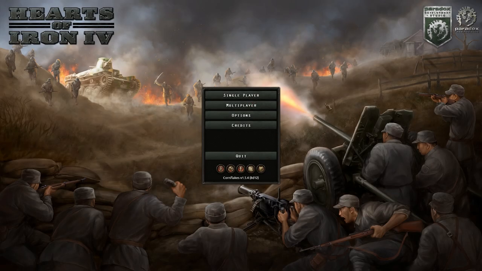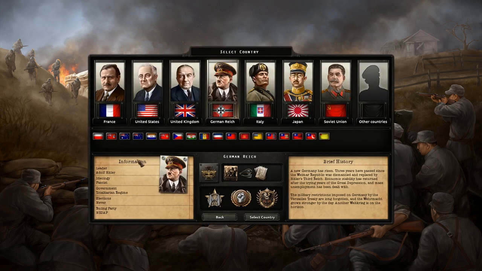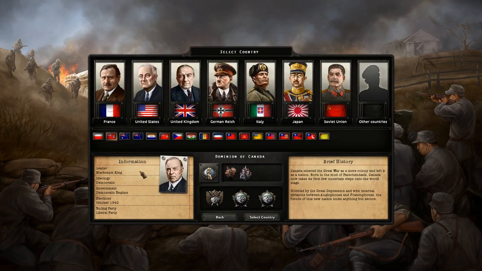I'm really excited to record this because I found a little, I guess you can call it an exploit. It's like a strategy slash exploit kind of thing I found. And you may have seen who I'm going to be playing there, right? Quickly, we're going to be playing Canada.